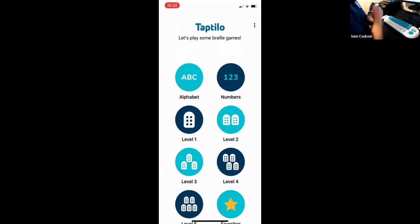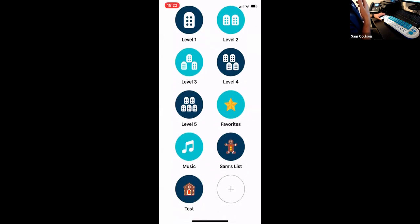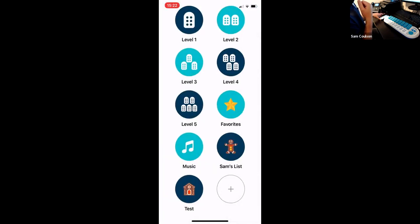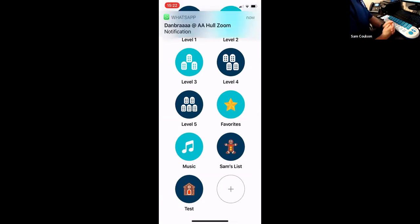Excellent. Okay. So Joanne has asked about the American spellings, which we've already answered there, Joanne. So just to recap that quickly, although the app itself is set to certain spellings, like American spellings, as you'll see with favorites at the top there, the words within the app can be changed and will be changed to English spelling. Okay.